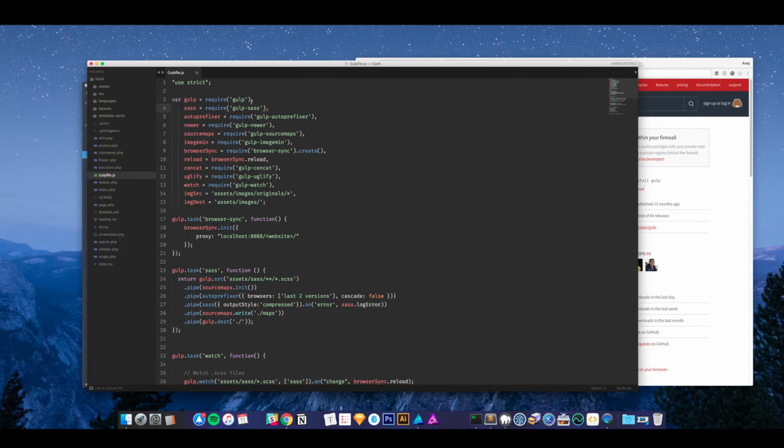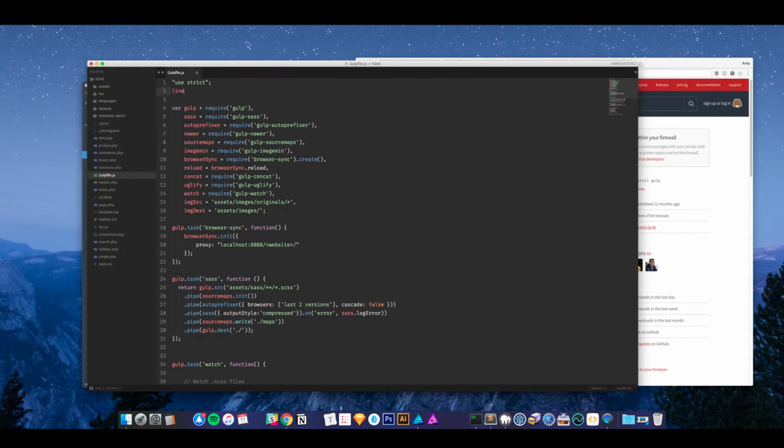So here I have gulp Sass, since I like to use Sass for my CSS. Gulp autoprefixer, that's useful for when I compile my Sass. It auto prefixes things that need it. So if you ever have, for instance, a linear gradient, you need all these definitions.